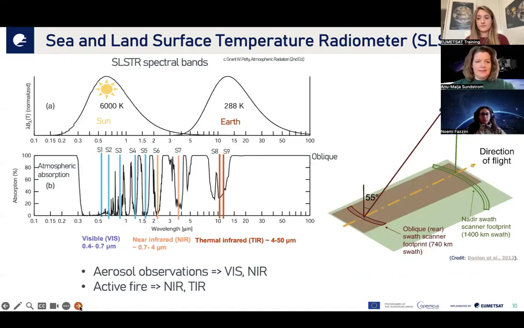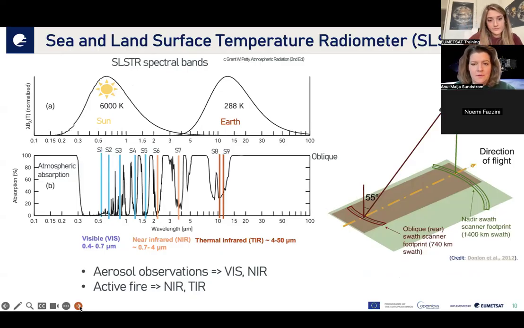Okay, so here is maybe a little bit busy slide, but I have tried to sketch what this SLSTR instrument is actually measuring. First of all, the specialty of this instrument is that it observes the atmosphere from two different angles. The SLSTR is looking straight down, and then it has a backward angle that it looks at. So it has two views.